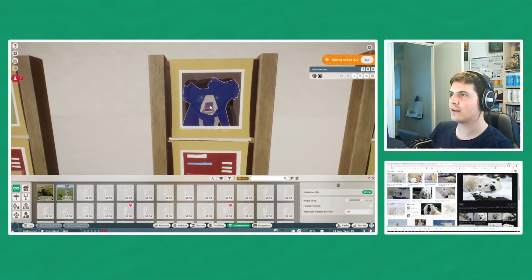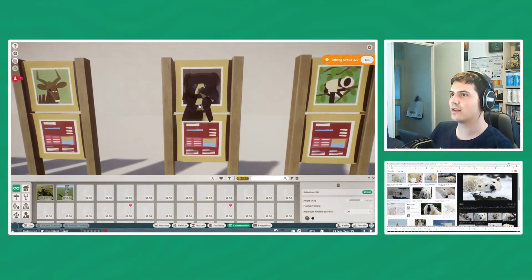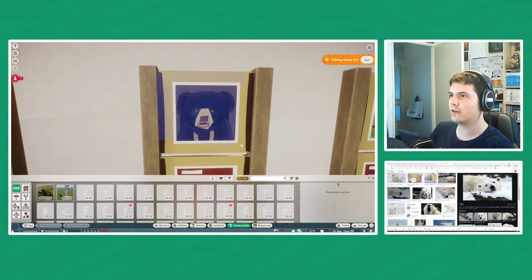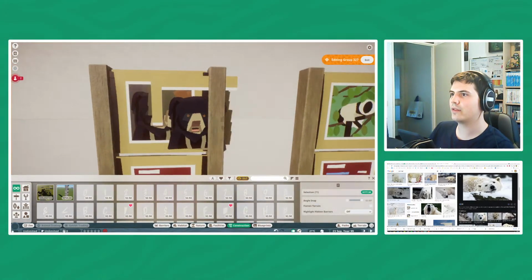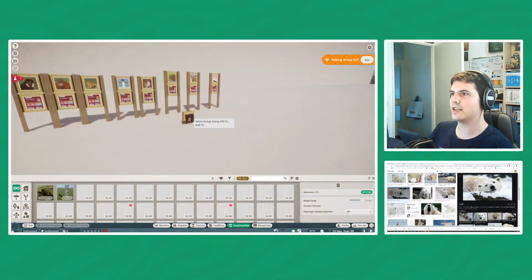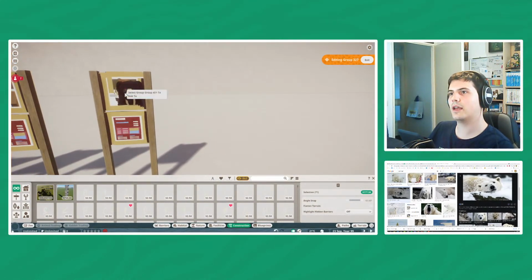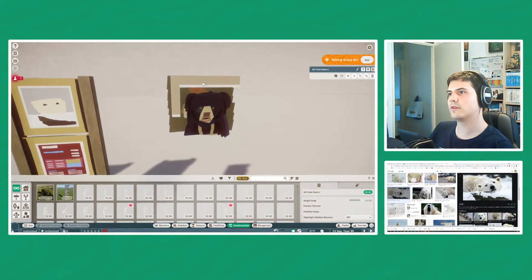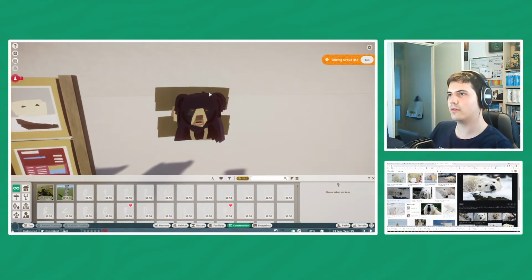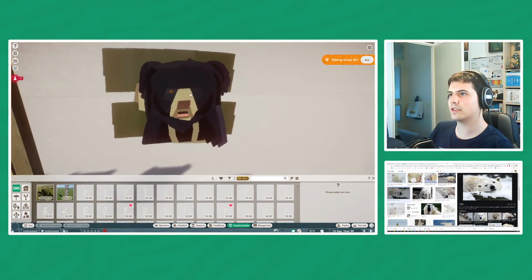Just... Oh, that didn't work at all this time. What the hell? There we go. Let's just take this boy and add him to our polar bear, just real quick. We don't need his eyes or face.